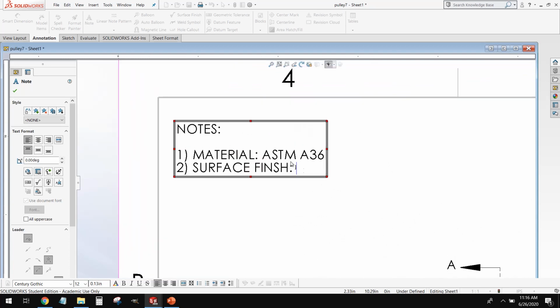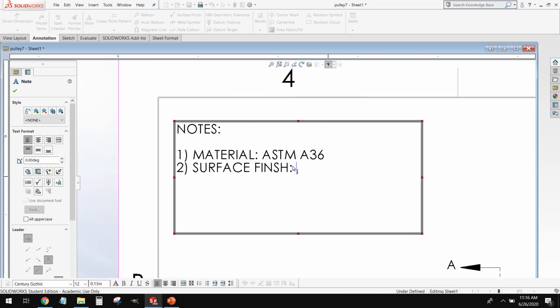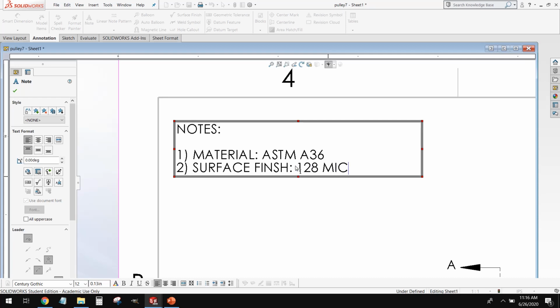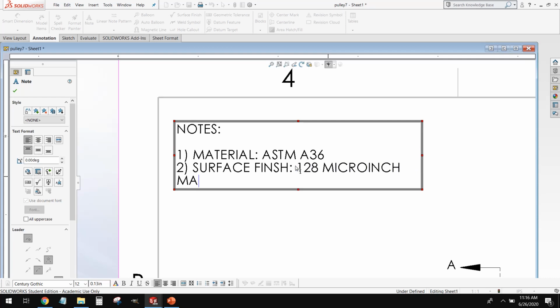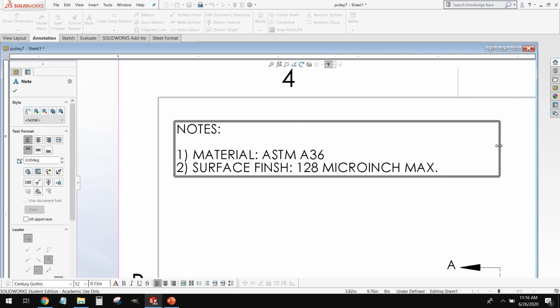This is what we're trying to control here. A good general surface finish is anywhere from 64 to 128 microinches. So we're going to spec it out towards the higher end, 128 microinches maximum.